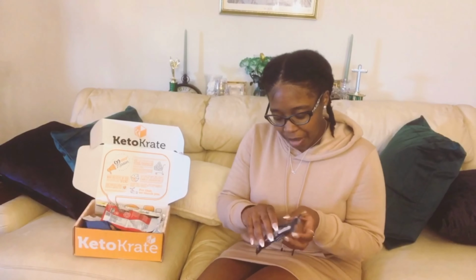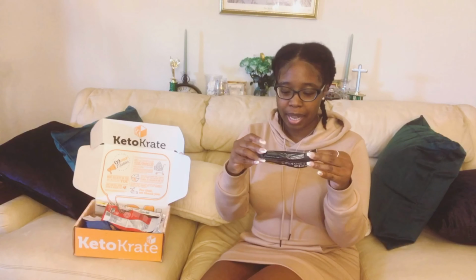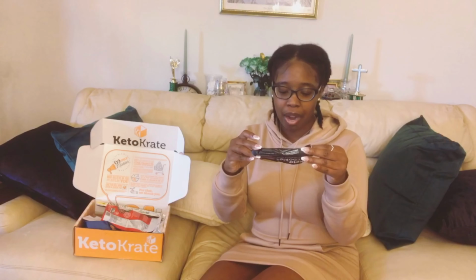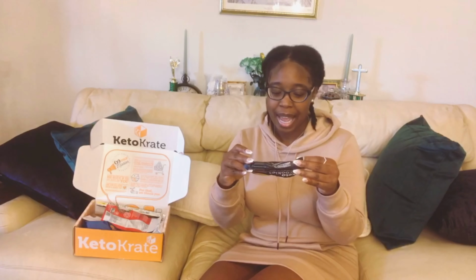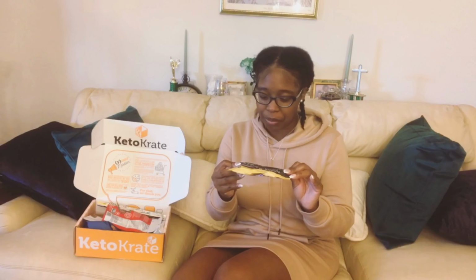All right, y'all. So let me give y'all the 411 on these snickerdoodle cookies. So it's one serving, serving size two cookies, 180 calories, 15 grams of fat, 18 grams of carbs, 4 grams of fiber, 6 grams of sugar alcohol, 5 grams of allulose. So there's only 3 grams net carbs in this, you guys. And then there's 5 grams of protein. Now, y'all, it says these keto cookies are apparently clean ingredients full of goodness. We'll be the judge of that, y'all. It also says suggest to eat when craving something sweet. This is what it looks like, y'all.